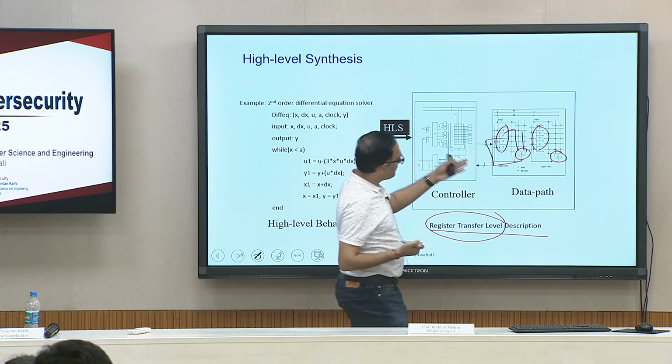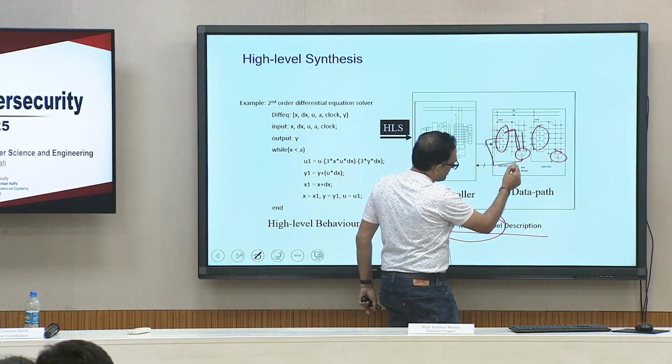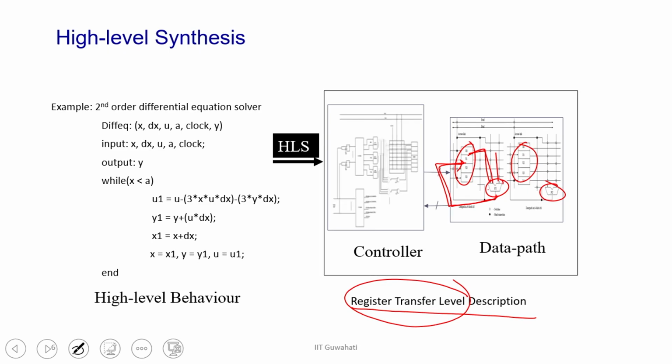Because what is happening here is, in every clock, the value of registers comes to this function unit, the operation is done, and it goes back to a register, right. So it is the transfer of value from register to register. That is why this is register transfer level behavior. I am explaining everything in terms of how your registers get updated in every clock, in terms of input and the register values. Understood? So effectively, if you have this code, it will convert into this, and structurally you will have a data path that will execute these operations, and a controller that will control these operations.